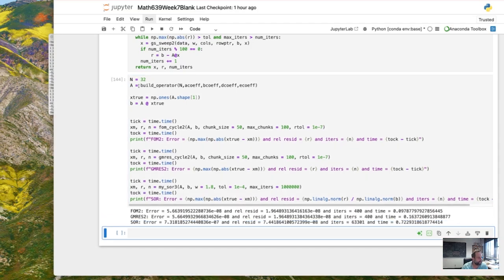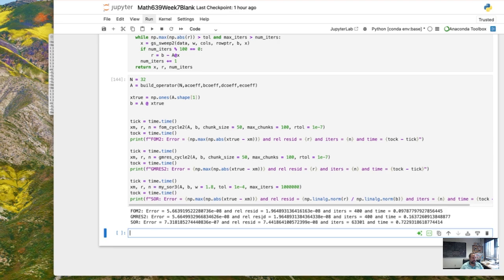Okay. So here's what we can do. Remember, we talked a little bit about preconditioning the system. In fact, we were able to look at all three of the methods that we learned before, Jacobi, Gauss-Seidel, and SOR, as a preconditioned version of Richardson iteration. So what does that mean? So we have a system that we care about solving. I'm going to type it right here: Ax = b.